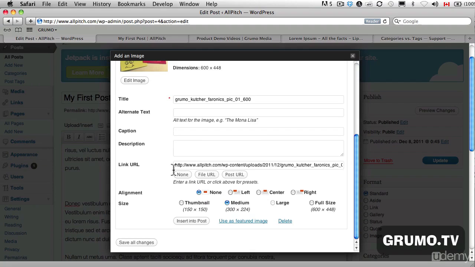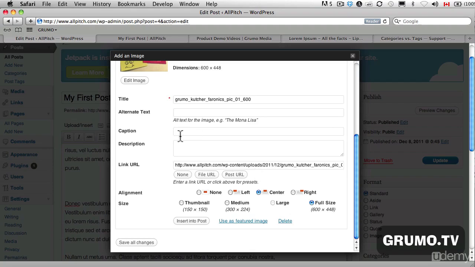Now it's important to choose what alignment you want: none, left, center, right. If the picture width is smaller than the column, then you want to put it in the center. This is up to you. I usually select center. I'm going to select full size, which is 600. You can see WordPress has already created some sizes here. You can actually define these sizes in settings, and that's what I've done on my Grow Media site that I can show you later, so I always have the settings that I usually use ready to be used.